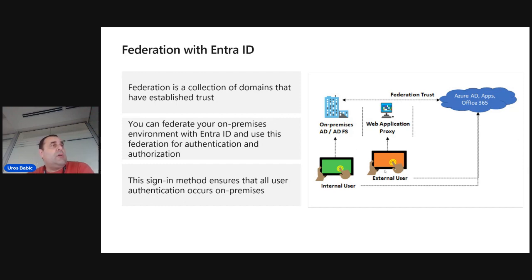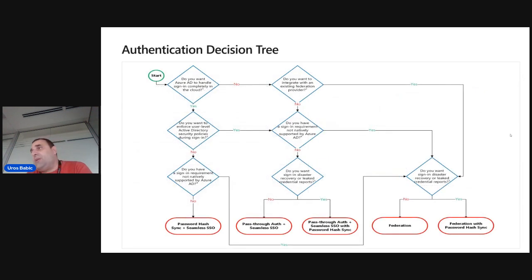And you can define a decision tree. The first decision for your organization is whether it wants to move to the cloud. Okay, but after that, the question is actually the authentication method, because it is a critical component of your organization. All other advanced security and user experience features are in Microsoft Entra ID. And you have authentication methods.